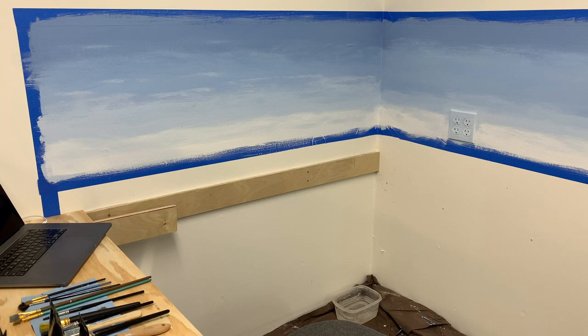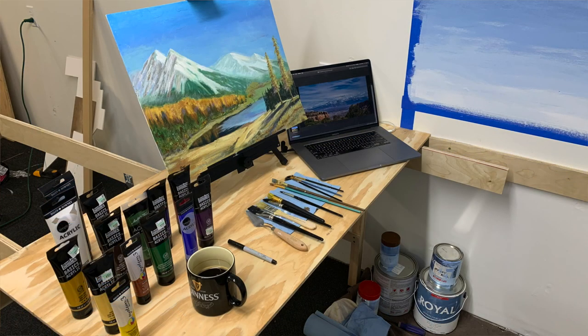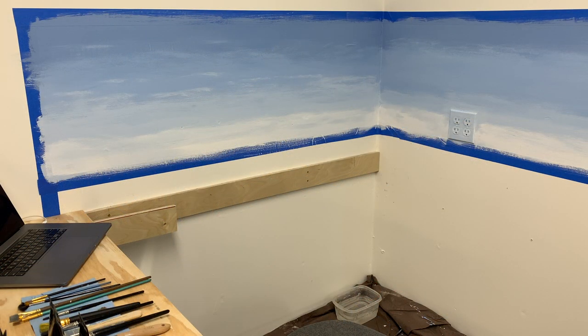I've got everything set up over here. I've got some photos that I'm going to reference on the computer and just going to get started. I realize a lot of this you're not going to be able to see because there's really no good place to put the camera where you can actually see what I'm doing, because obviously I can't put the camera to my right. So I'm going to try and edit this in a way that it's not too terribly boring, but yet you can see how everything develops as I go. So I'm going to stop talking and get busy, and hopefully you'll stick around and get something out of this.